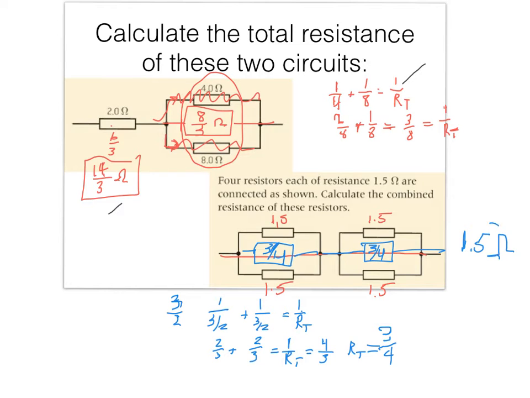Okay, and you may think that's kind of weird that I can take 4 1.5 ohm resistors and put them together and end up with a resistance that's still 1.5. And you may further ask, why in the world would I want to do that? Well, I'll tell you why. You might have something that needs a smaller current, right? And so you could connect something here that goes through that then could use a smaller current. Or you could have something that needs a smaller resistance, in which case just part of this, 3/4, would be a smaller resistance than the 1.5.